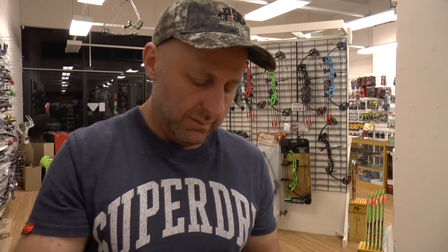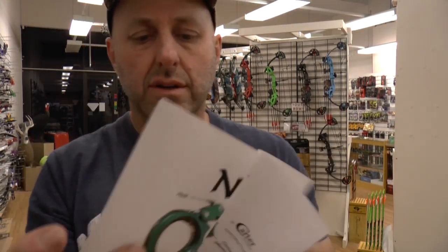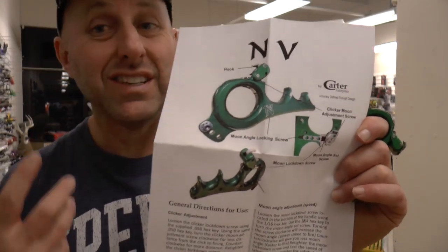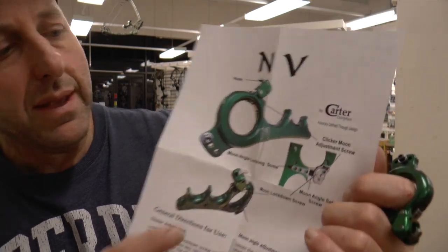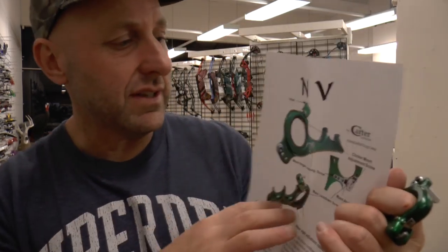So this is what it comes with. It comes with 3 Allen keys. And the instructions are in the middle. Now this is an instruction built for boys. It's got pictures, which is very handy because boys basically don't like reading generally. Although I had a customer who came in today who liked to read. But it's nice and simple. It's laid out, shows you how it works, very simple, and I like these instructions. Full hats off to Carter for this.